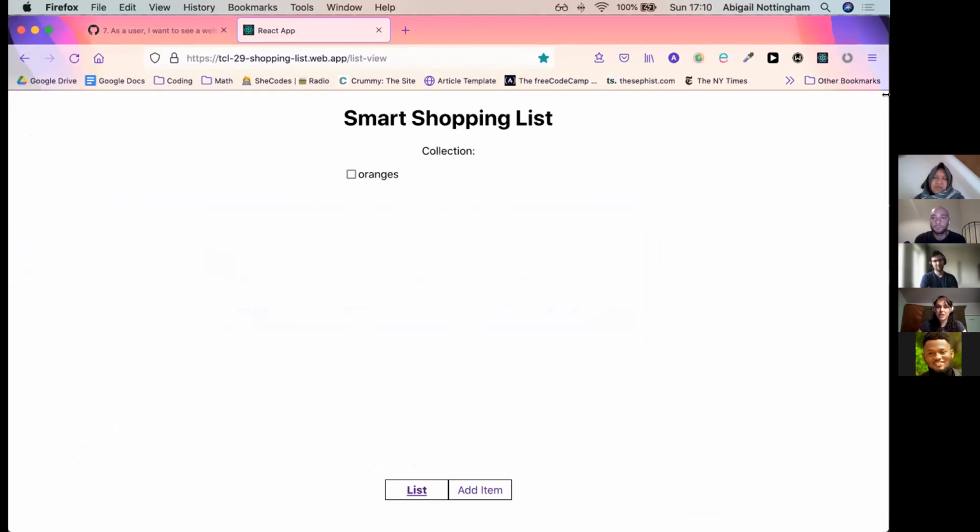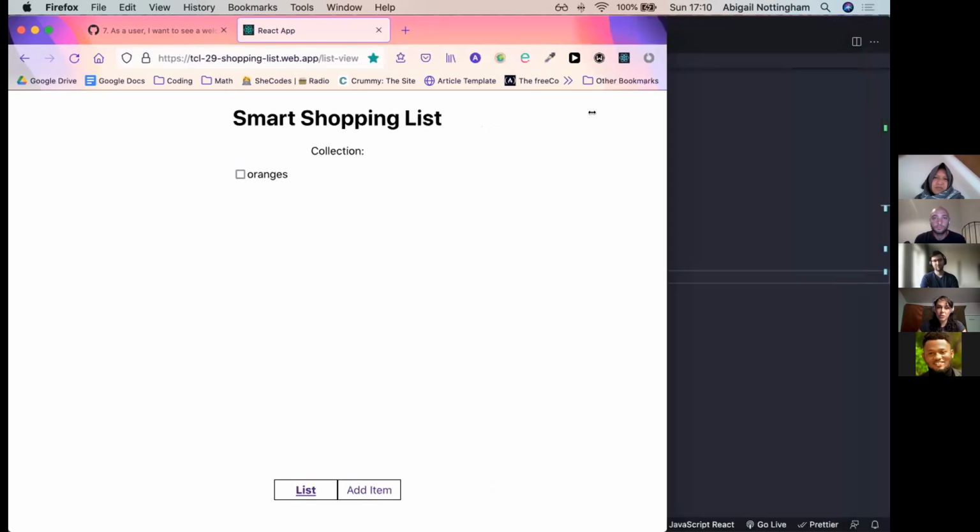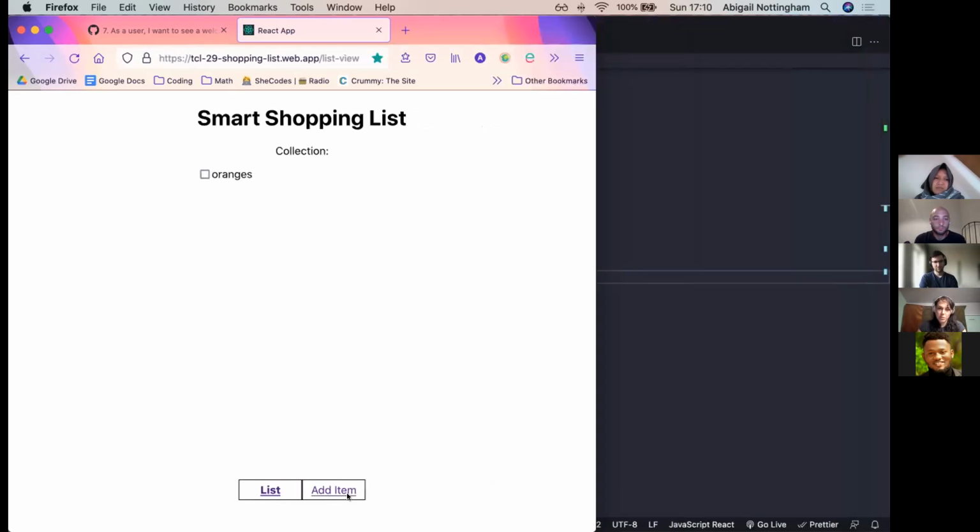And then some of the other things we did was we centered everything. And on Kevin's suggestion, we also moved these buttons to the bottom so that they're closer to what it's going to look like in the final app, and renamed them as well, because we thought that was a good point, that maybe it would be better if they were called list and add item, which more accurately describes the pages. And I think that's it.